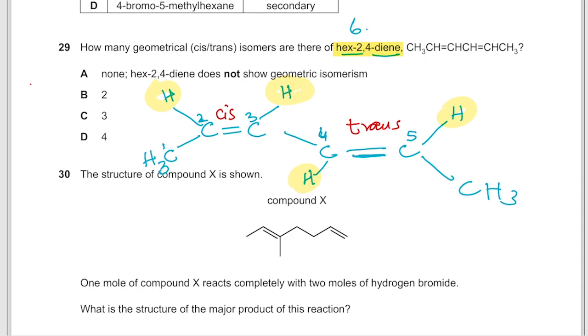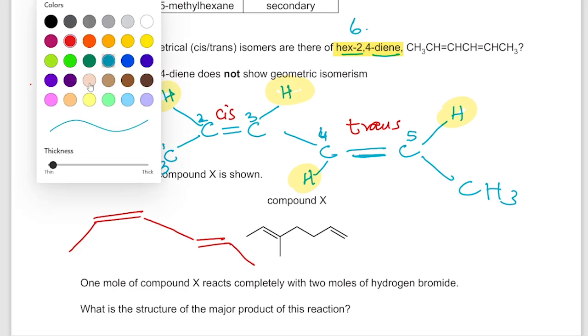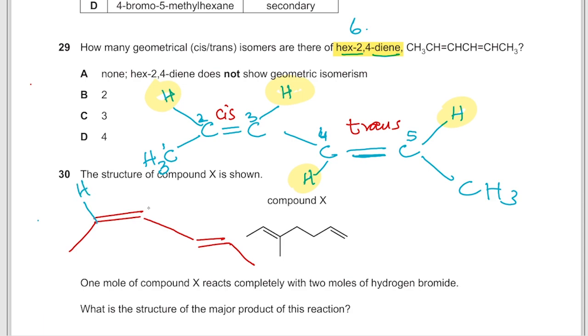So how many geometrical isomers are there? We will make its geometrical isomers. I will draw the skeletal formula so you can understand it. This one is a cis-trans case. So it can be like this, double bond here, double bond here. If I draw it, let me show you the position of hydrogen. If hydrogen is here and here, both of these structures will be cis and cis.